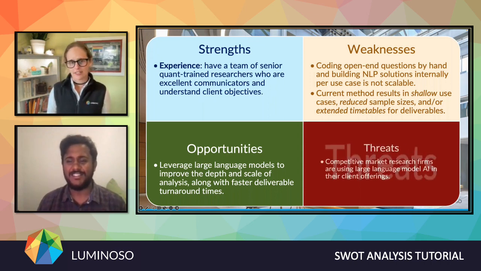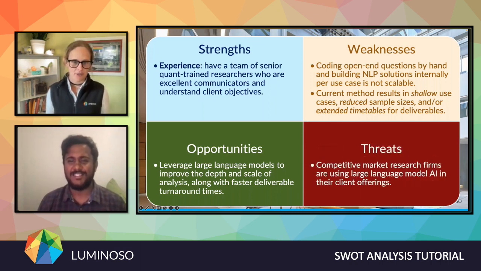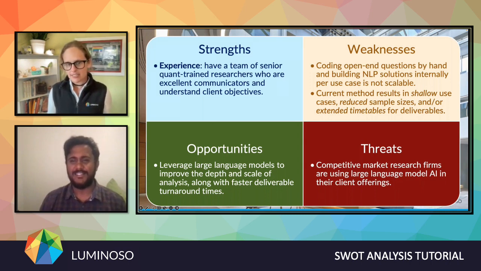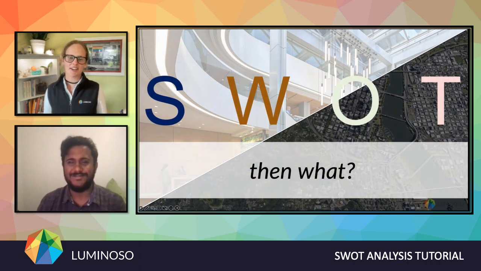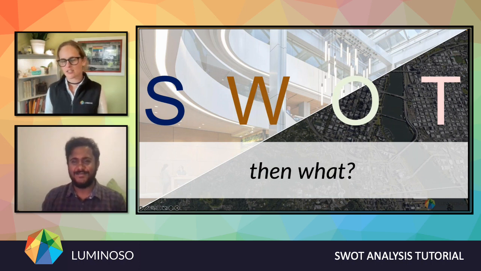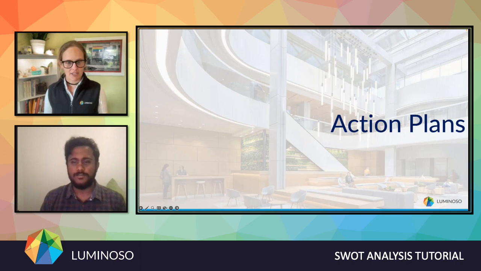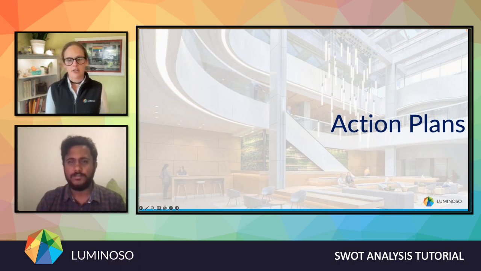And then the threat for a researcher would be other research groups that are already using it. People who have developed expertise in using these AI language models and are offering in-depth insights using those stories and objectives that we talked about earlier. So then what? We talked about how important it is for SWOT analyses to turn into actionable insights. So we have to make an action plan. If we've done the research, we have to connect it to the so what, right?